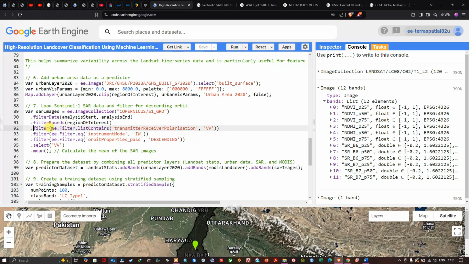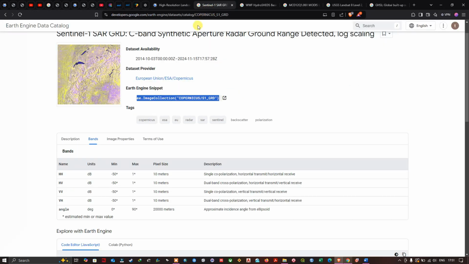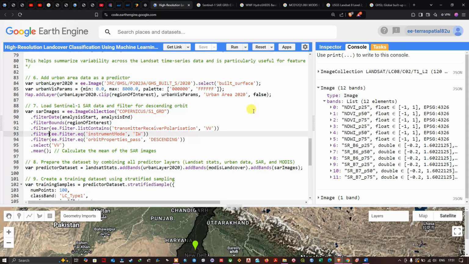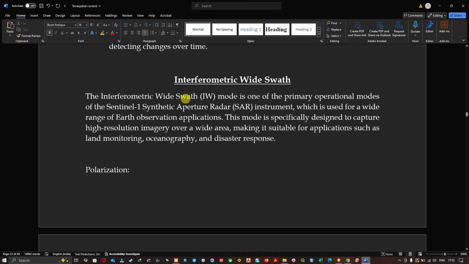And next we're going to filter by its instrument mode. For that we define ee.Filter.eq instrumentMode is IW. Let me show you that. The IW is the interferometric wide swath mode.